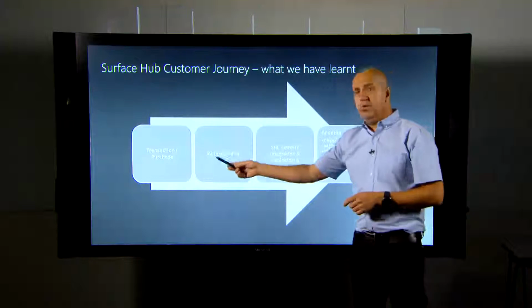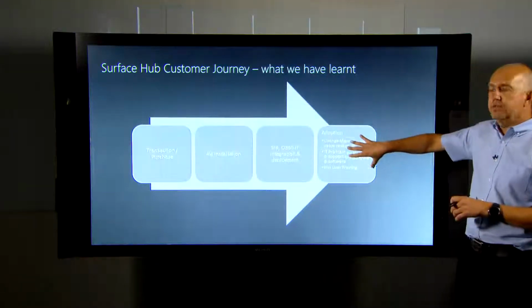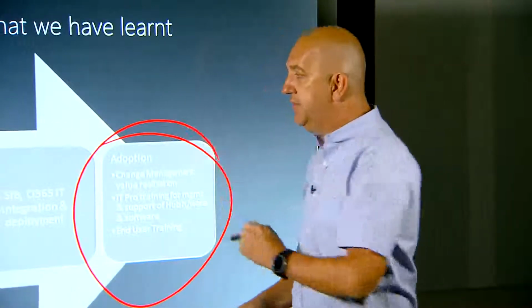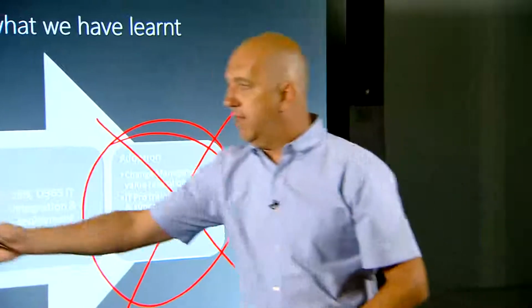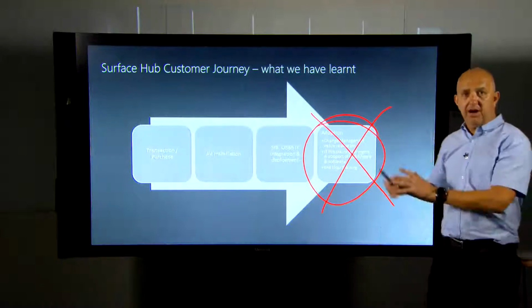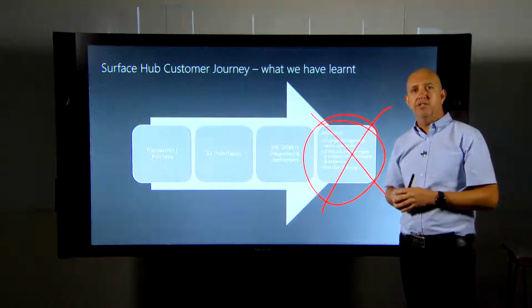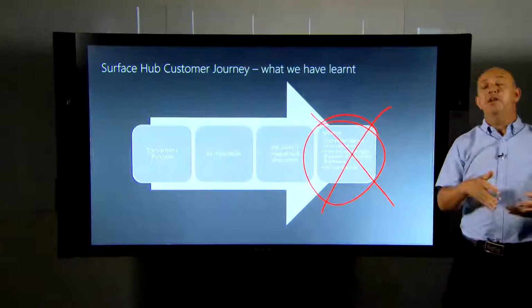If you do all four of these parts well with that very first unit, including the adoption piece, you will find the time cycle in terms of the customer coming back to buy more Surface Hubs reduces dramatically. What we've seen, and we have experiences of this, is where this piece has been perhaps missed off altogether. So we don't do any adoption training. We take the hub to site, it's deployed, and it's integrated into the customer's environment, and then we say, thank you very much, we walk away. Then the customer's sort of, well, how am I going to maximize use of this inside my organization? And again, that time to a potential repurchase will stretch right out, or may not even happen at all.